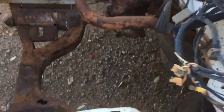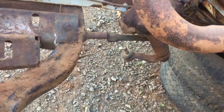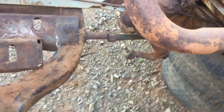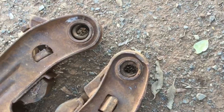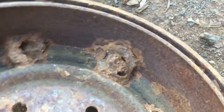This is one of the things that's cracked me up. The actual pins for the lower control arms are still in the K-frame, and I thought that was a bit odd. I thought that's a bit unusual for them pins to be still in there, you know. And then Al showed me the lower control arms, and I went, oh yeah, well that's probably got something to do with it. That's why the pins are still there. And then he pulled out a brake drum.